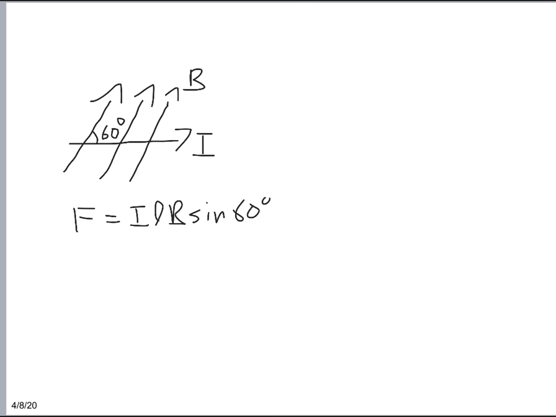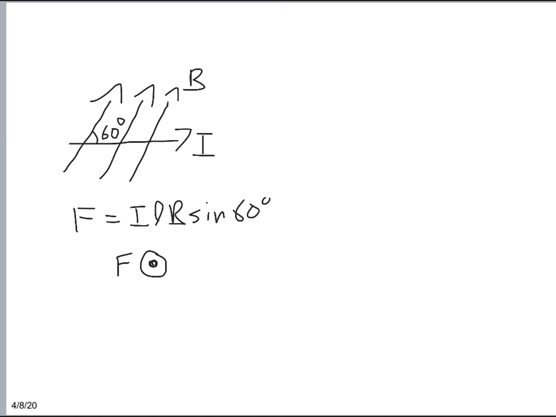The force direction, if I line again, I make my fingers into that karate chop shape with my right hand, I point my fingers into the direction of the current, and then I rotate them. I'm going to be rotating them 60 degrees so that they line up with the B. And if I do that, my thumb is pointing out of the page. And so the force would have a direction out of the page. How do we notate that? It's the little dot. If the force were going into the page, we'd make a little X.